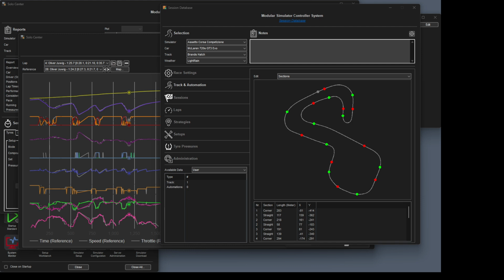Turn number 2 shows significant potential for improvement. Your time in this turn was 6.76 seconds, which is slower compared to the reference lap's 6.61 seconds. The maximum lateral g-force you achieved was 0.77, which is lower than the reference lap's 0.90. You also had a steering correction during this turn, indicating that you may not have been fully in control. By focusing on your braking point, possibly braking later, and ensuring smoother throttle application, you could enhance your performance in this corner and reduce your overall lap time.